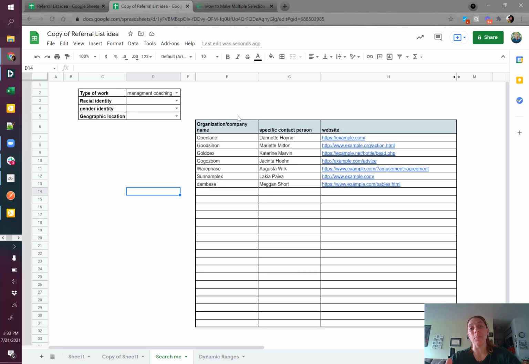I had a good friend push me on this when I thought I was showing off this sheet that I made, and she kind of put it to me like, why? Why'd you make this? Why? And I thought it was a really good push. I have my thoughts on it, but I am really excited to hear from the community about your thoughts on filtering and user experience in spreadsheets.